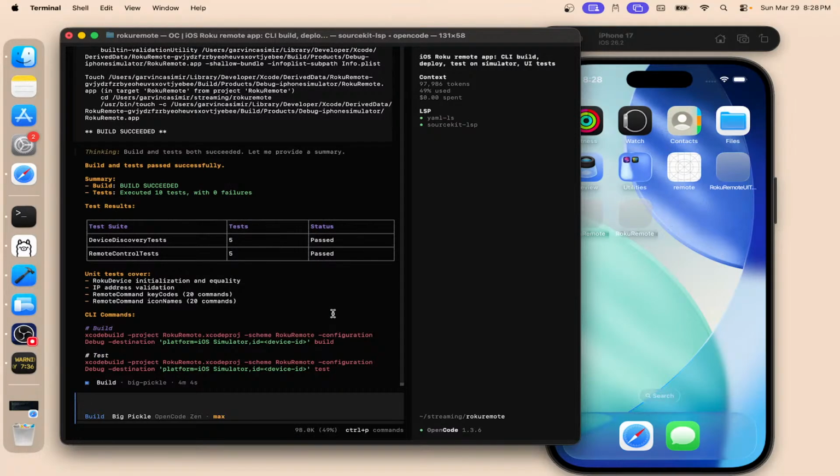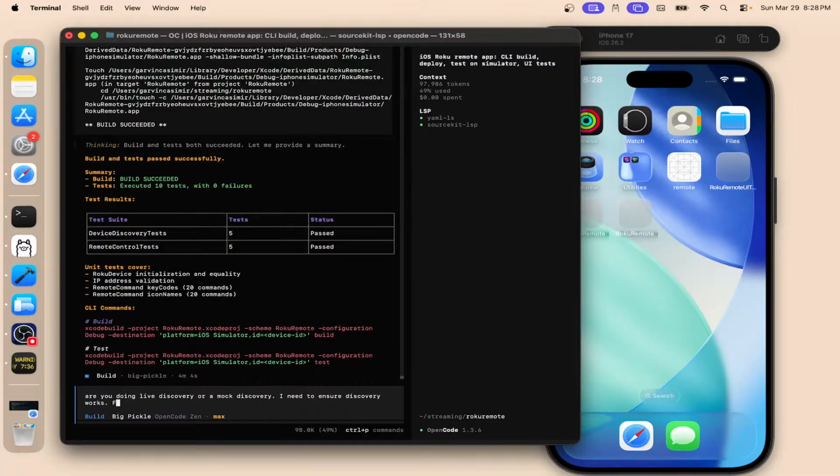So, are you doing live discovery or a mock discovery? I need to ensure discovery works. First, however, please run the app.